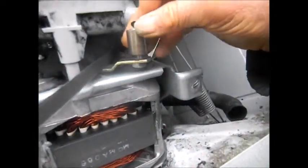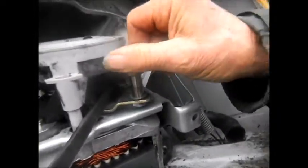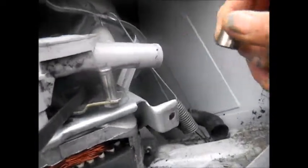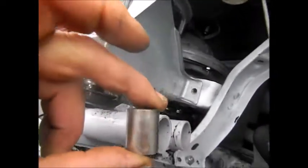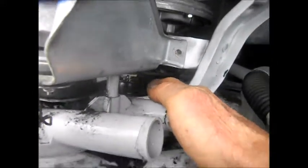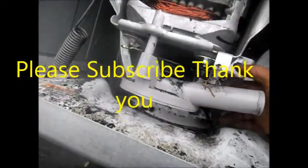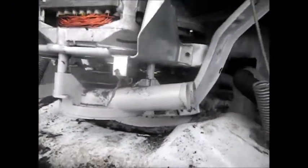And then this thing here just slides off — you could probably do this with the motor still on, but I chose not to. It's actually a little bit stiff on that shaft. Just lost that washer — okay, got it on. One thing I noticed is this is the old bushing for the old idler. This old bushing actually took up all the space on the idler shaft, so now we have a little play on this idler shaft, which may or may not be good. It seems to line up fairly decent — kind of halfway in between — so it might work. We'll give it a try.